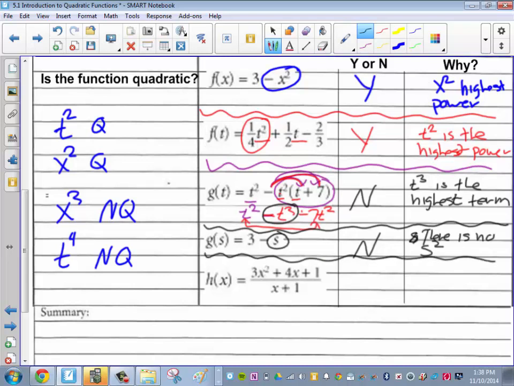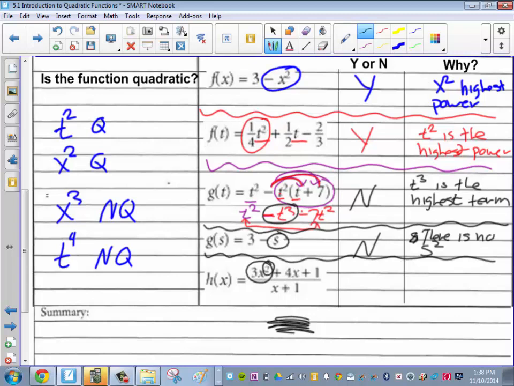Here we got, if we didn't have this bottom right here, we could say right off the bat, this is quadratic. Our highest degree term is x squared right there. But we have this x plus 1 dividing it. And so this is what you got to think about in this situation. What's the highest degree term on top? Well, the highest degree term on top is 2. See this 2 right there?